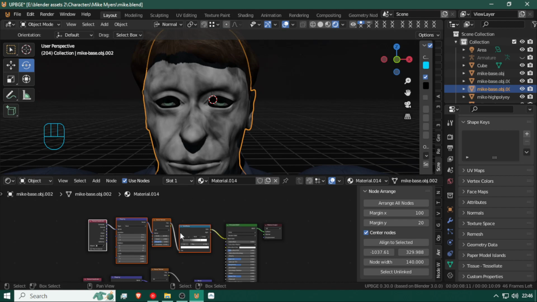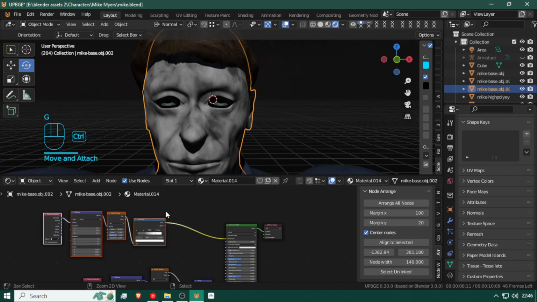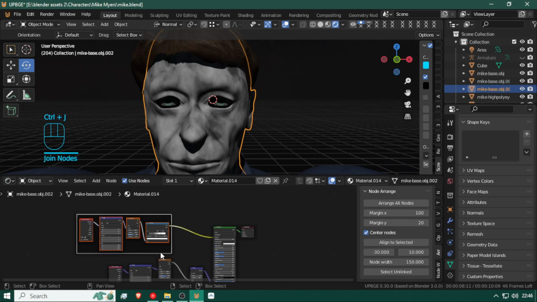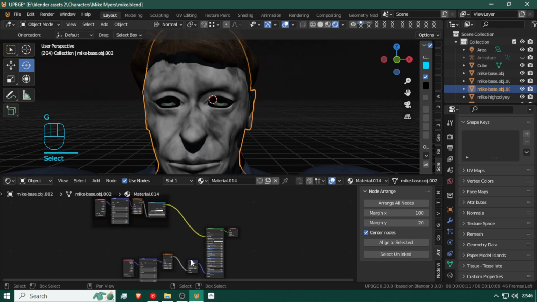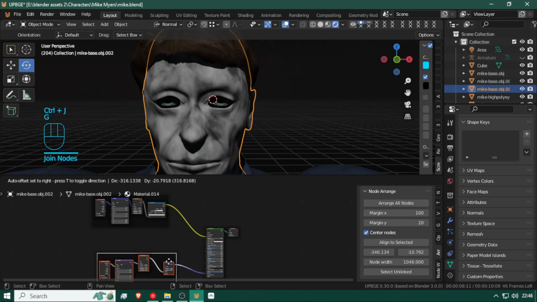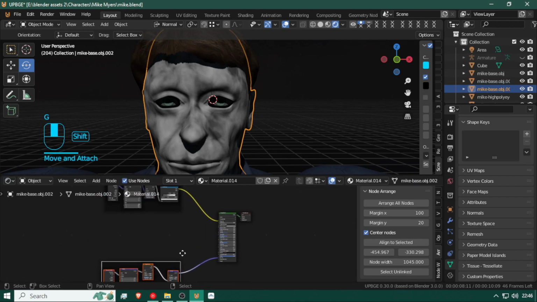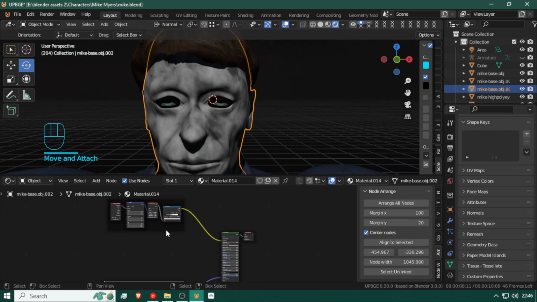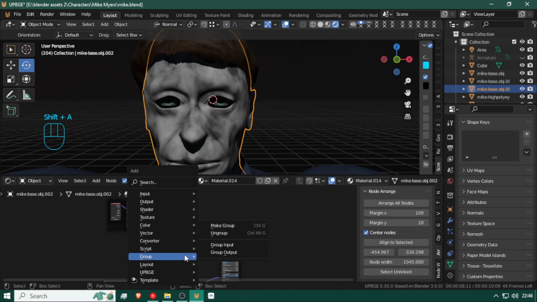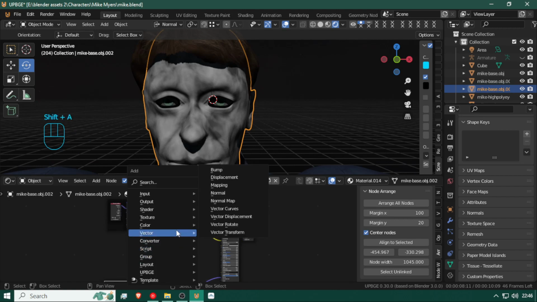Oh yeah, and you're gonna keep listening to this because it's the only one I found that's not copyright. I'm gonna Control J on this and move it up. Select these. Control J to join these up. Just move them down. Now I'm gonna need a new texture. I hate this part.